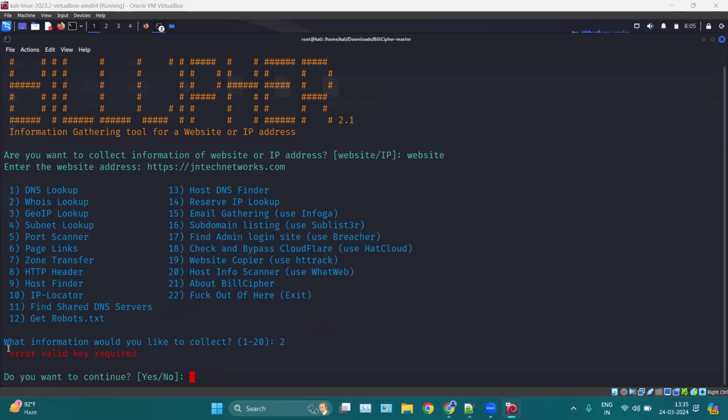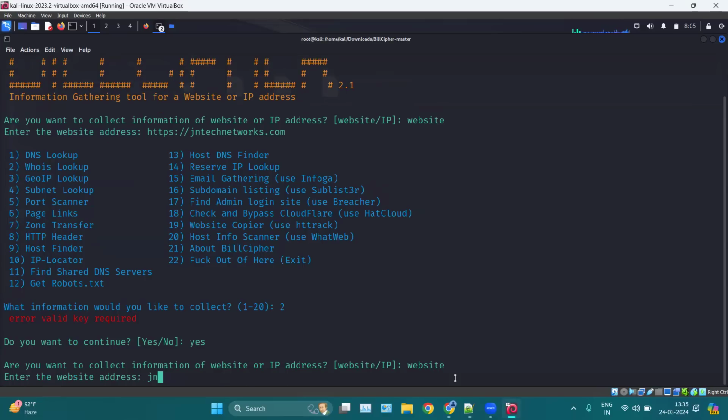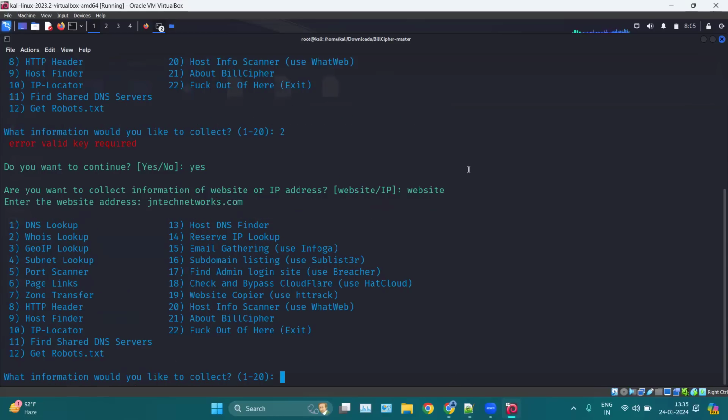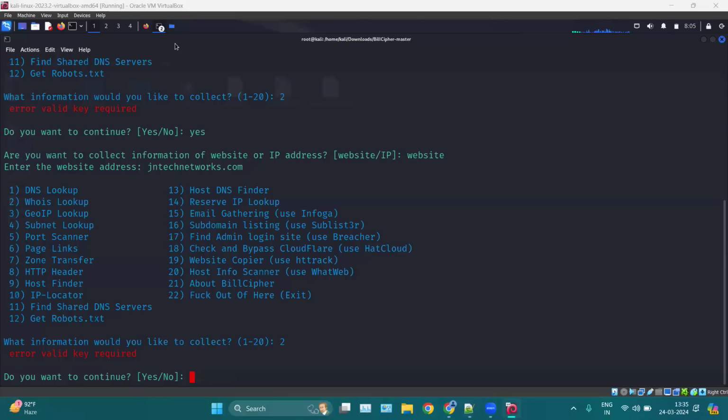So here we have this error. I think the problem is with the domain. So again, we can use website, and here we can mention jntechnetworks.com. Okay, again we are having the error.